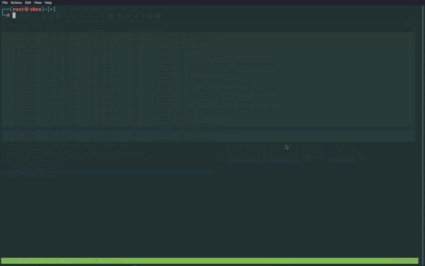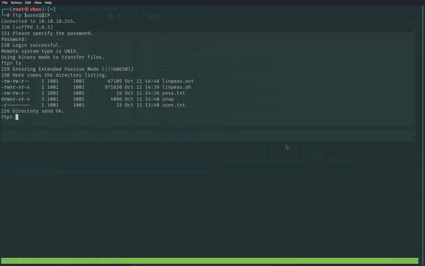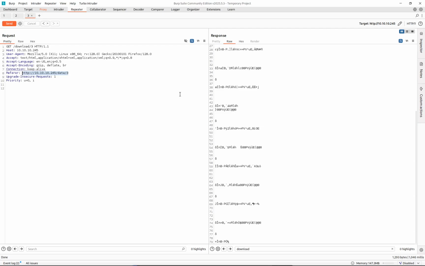And FTP user at IB, and I'm going to paste the password, login successful, and we have limpy's best.txt.